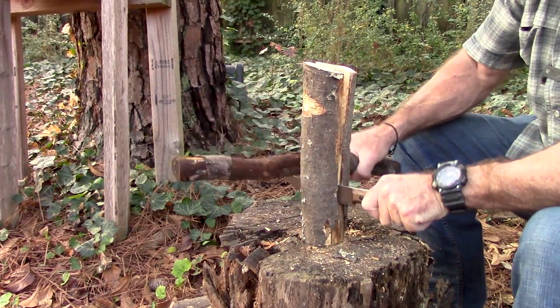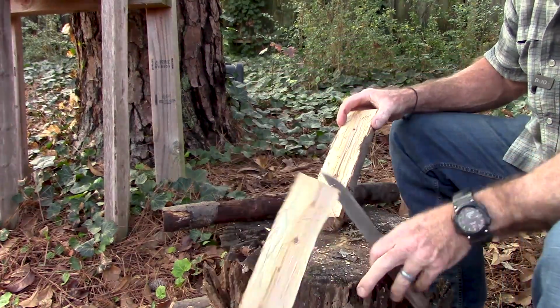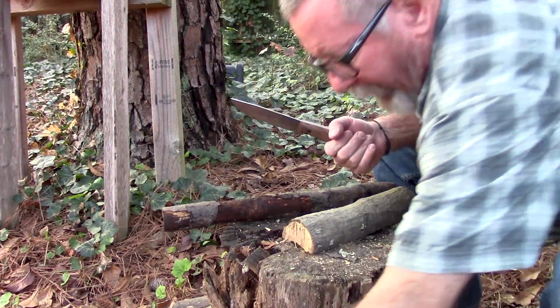But you see how much control you have there? There's no way that it's safer to use an axe. I don't care what anybody says.